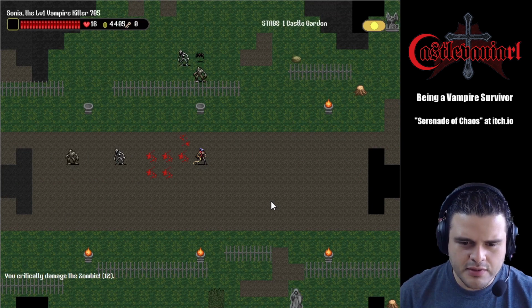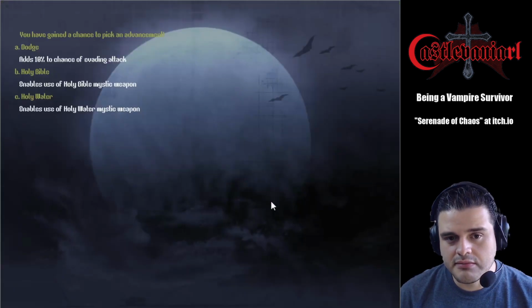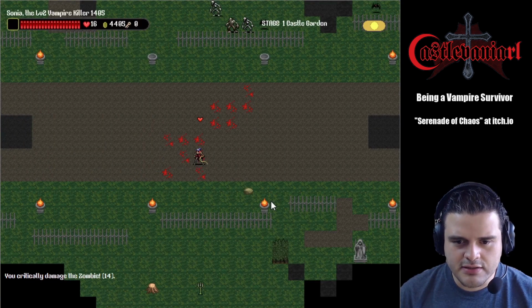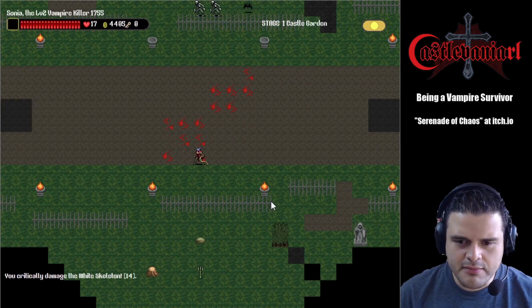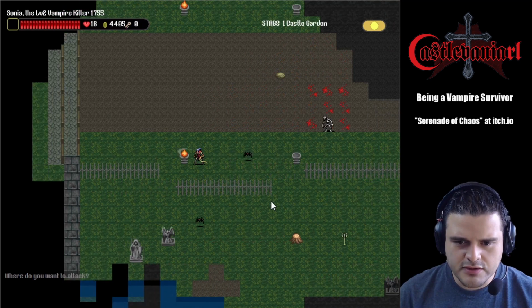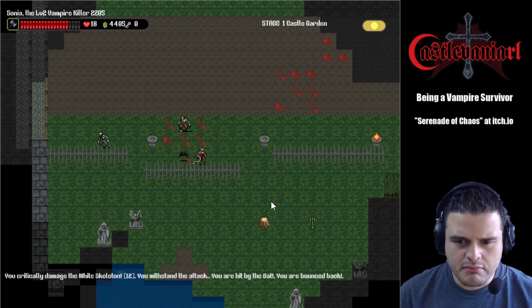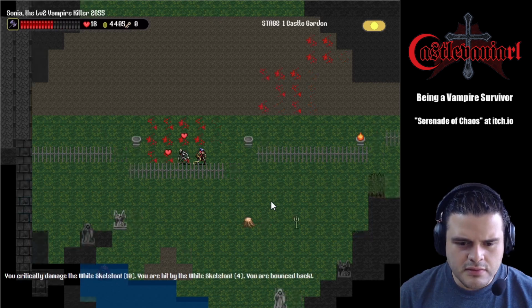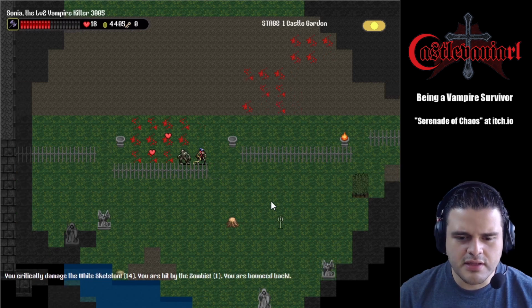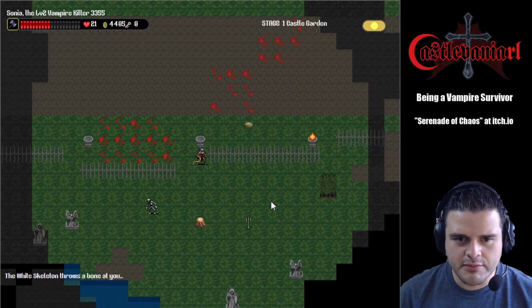So 12 to the zombie. Let's try hitting this skeleton again. Well, I killed him. Maybe they are not as strong as I thought. Let's try attacking them. 14. I don't know why some of the attacks I did previously could not make it through for some reason. So I critically damaged it. Did it die? 10. Okay, so they may not die. So it's always a gamble. You might kill him or not.